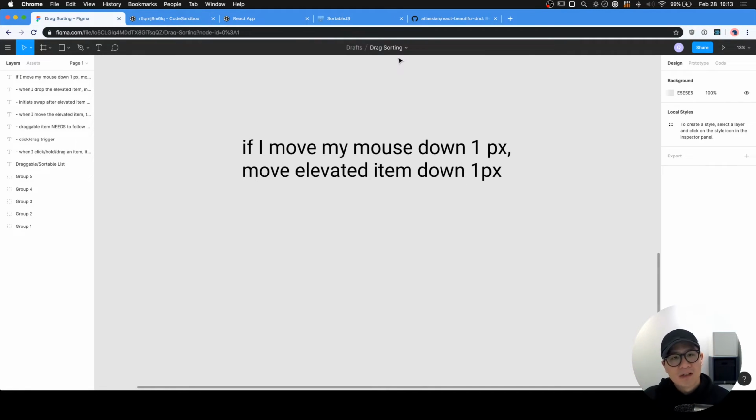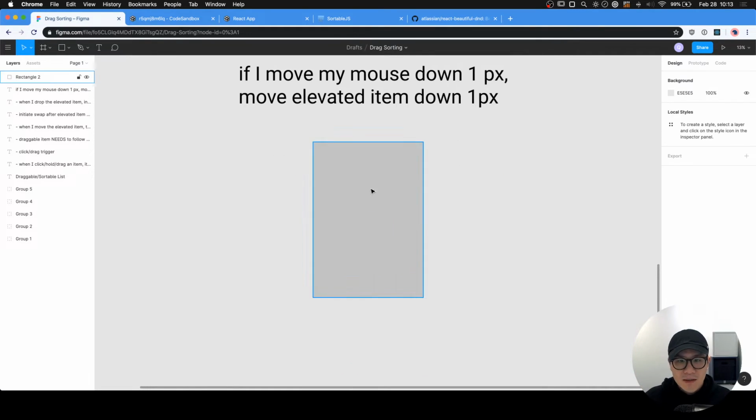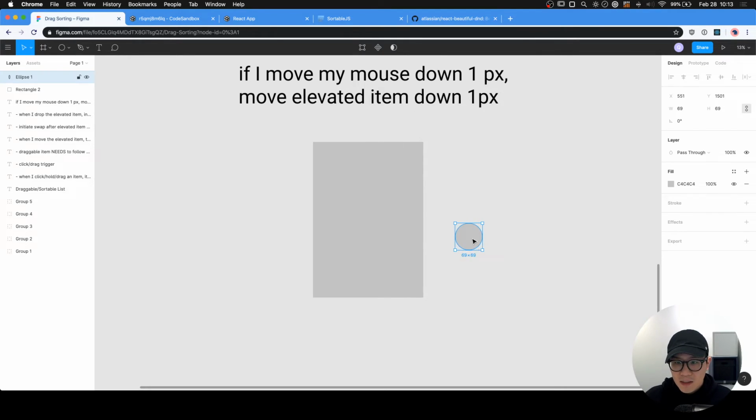A great example is if you can imagine a mobile app, when you're doing swipe down to reload. Let's pretend we have this screen, and let's pretend the circle is my finger that you can't see. Let's pretend the drag sequence, you start from here.